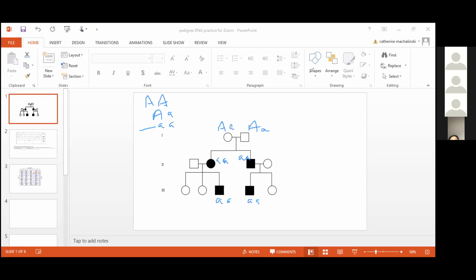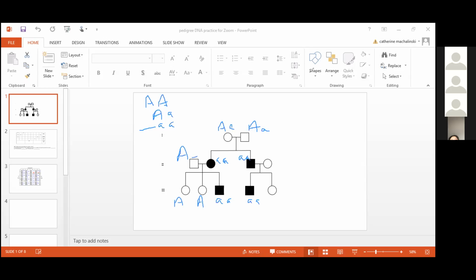Sure. It's not super duper likely, but it happens. So remember, when we do those Punnett squares, what we're looking at is probabilities of offspring. Okay? We don't have to have 4 offspring, and we don't have to have 1/4 of them be little a, little a. So far, this is consistent. Now, notice 2-1 is not the kid of 1-1 and 1-2. And I know that because there's no vertical line coming down to him. So he's basically 2-2's partner. So I don't know anything about his family other than he doesn't have the trait. So big A and something. And I can put in a big A and something for these as well.